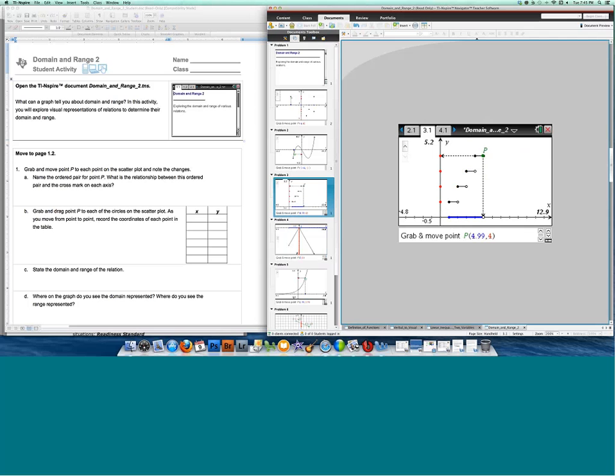I agree, Mark. Step functions, absolutely, yes. As we move to our new standards in Algebra 1 next year, we are going to want to write in Algebra 1 using inequalities, and in Algebra 2 using interval and set notation. So in Algebra 1, we're still going to want to use the inequalities, but then when we move to Algebra 2, that's when we're going to want to write it in interval and set notation. So this will still be an excellent activity for Algebra 1. And then again in Algebra 2, we're not changing, but we're amplifying the way in which we write the domain and range.